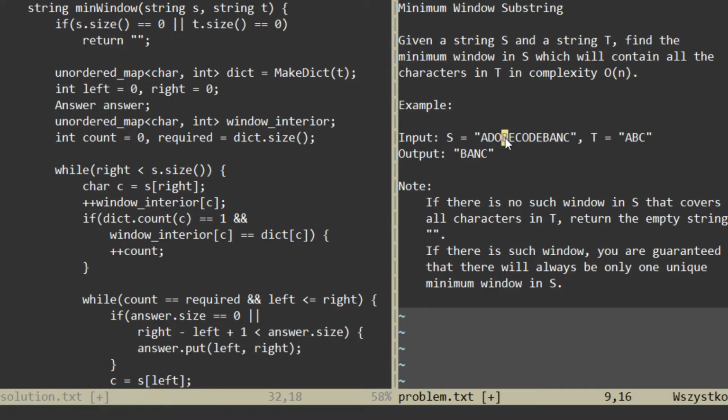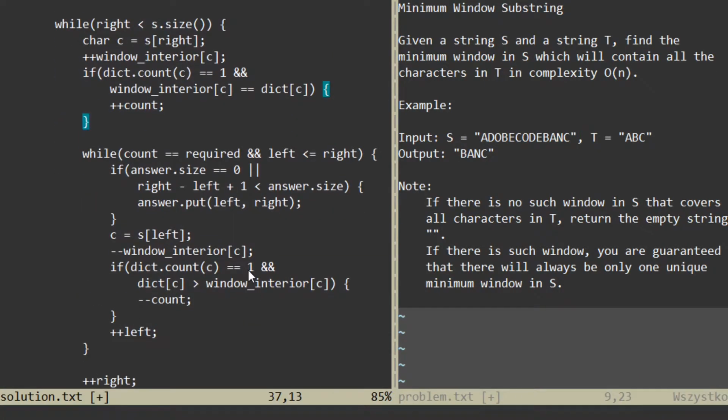O, and we have here B. O, B, and then we want to reduce this B. We have rid of B here, but we have a double B here.